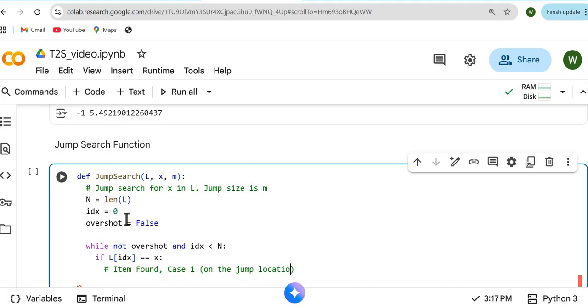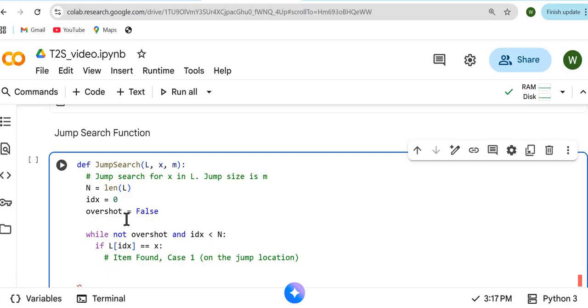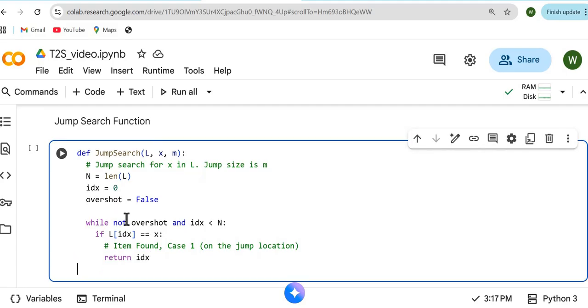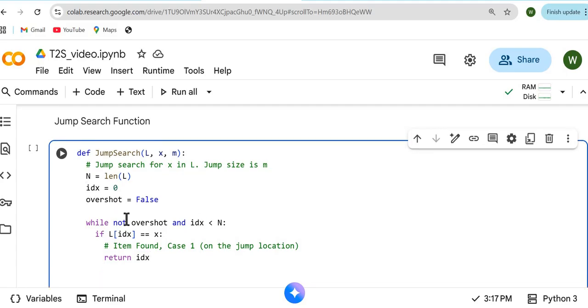So this is a situation where, as I jump through the list, I find that the item was found right there. If that is the case, I can return index, and really that's all. Pretty much the loop has to end right there. Sorry, not X, but in fact index, because that's it. There's nothing more to be done. We can just return from the function.